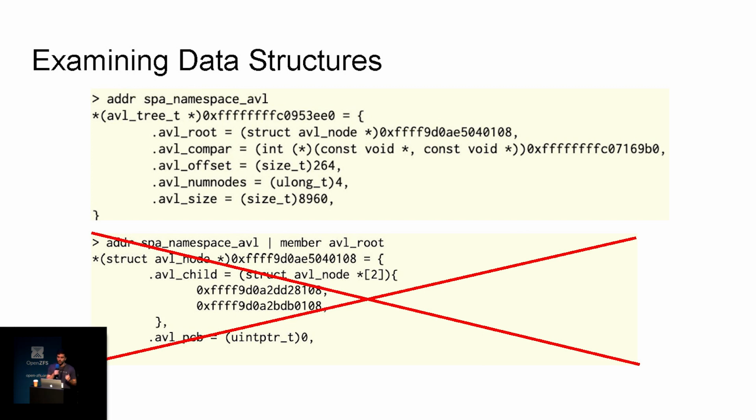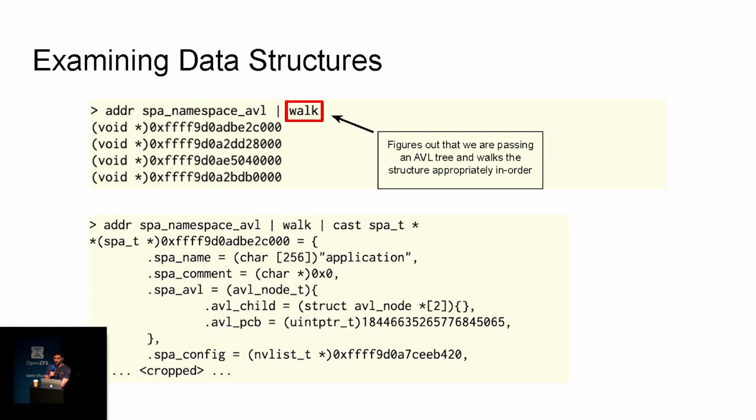And what you would do in general with another debugger, if you wanted to, let's say, traverse this AVL tree and see all the data in it, you would basically start from the root, so you can pipe whatever you found into the member command, which dereferences a member out of a structure. Starting from the root, and then you can print out that root, and then you can go to the left child and then the right child one by one. But this is not very scalable if you have like 1 million nodes, right? So we have SDB and we have pipes, so we can just make a command that walks it for us.